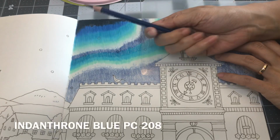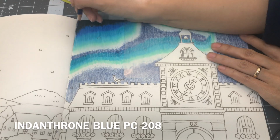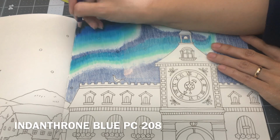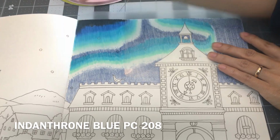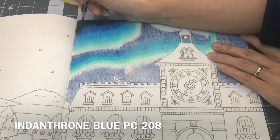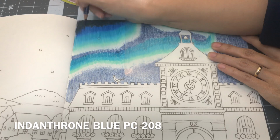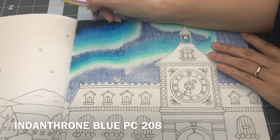So now I'm going to come back with the Indanthrone Blue, and I'm going to be dragging color down because I don't want this lighter part over here, so I'm just dragging. Trying to cover all the white spots at the same time.